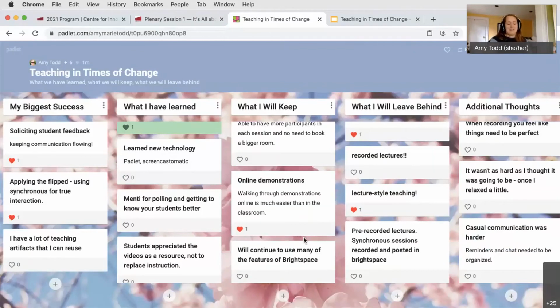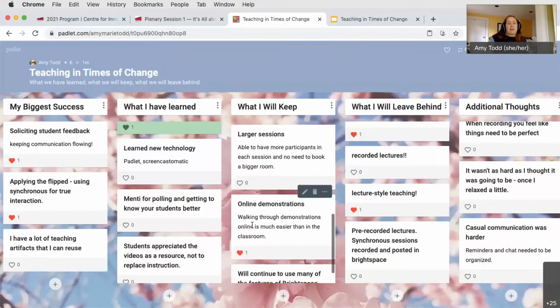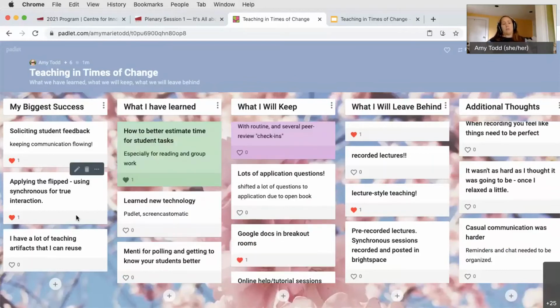Yeah, so for the next few minutes, I'm going to let us have a little bit of an awkward silence or random chats while people can go in, if they didn't have a chance to do so during their breakout session, and fill in some more stuff in the Padlet. And I will be keeping this Padlet up for the unforeseeable future, until I run out of space on Padlet and have to get rid of it for some reason a couple years down the road. So it's a nice thing that you can come back to as you're planning other courses and have a look and see what some other people learned from their own experiences and see if it's something that you want to incorporate into your own future planning. So that will be available to you. Just take that link and save it somewhere so that you bookmark the page and you can come back to it anytime.